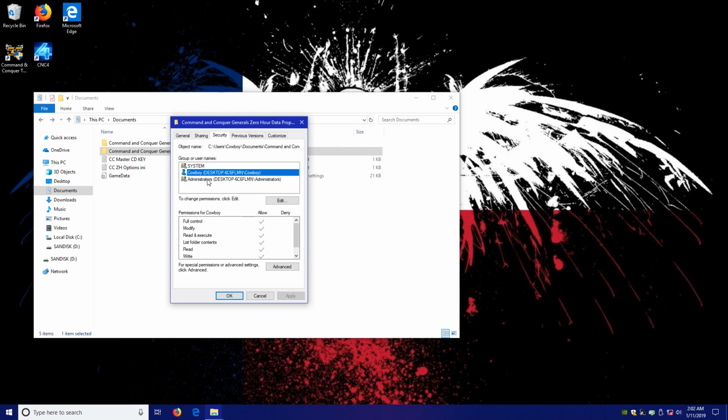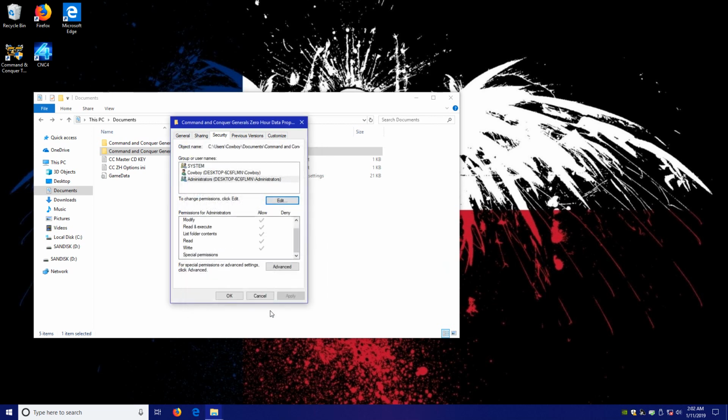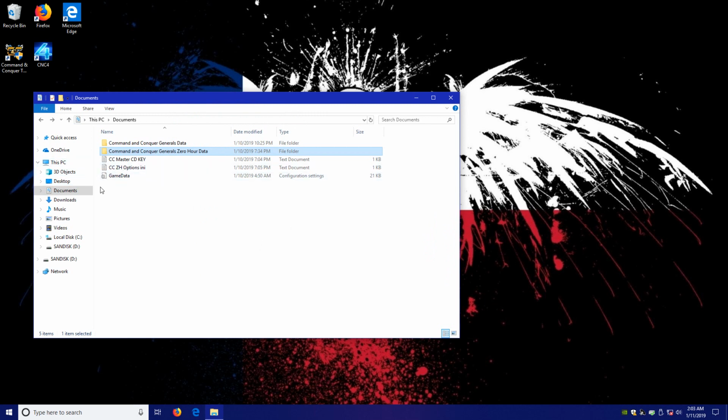If they don't, say administrators doesn't, and some of these arrows aren't checked, you can click edit. Once you edit, you can click full control and it'll give you full access, and then hit apply and save and then hit OK. Special permissions will not click no matter what you do, so just make sure all these have full access, and that's it for this part.